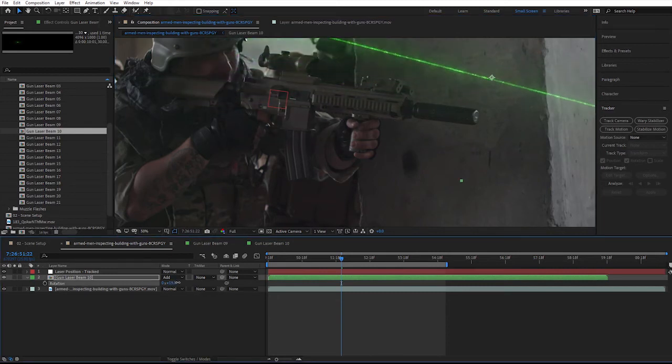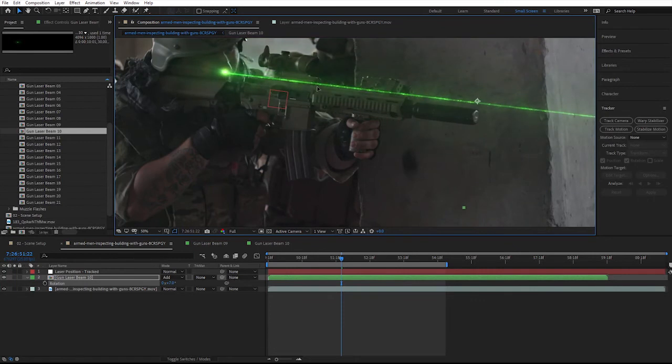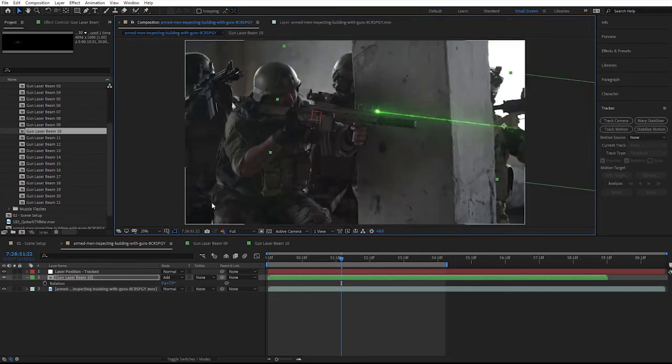Hit R on your keyboard and then align it perfectly with that gun. So just check it like this, put it over the gun and see that it is in a straight line with it, and then I'm going to place it right in here. Perfect. Or even somewhere in here is good.